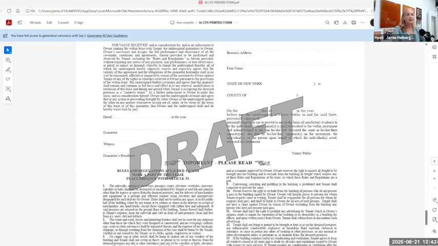Now, as far as the rider forms are concerned, there's so many different riders that owners use for commercial leases. I don't know that there's necessarily a standard one, but I would say that 95%, they should be pretty much the same. We're not reinventing the wheel. What you really need to do, though, is understand what's needed for your deal. In other words, does this particular property, maybe it's just building heat. Maybe there isn't separate heat for the commercial space. Is there, it comes with cold water. Maybe the tenant only has to pay for hot water. So they would maybe have to have their own hot water heater.